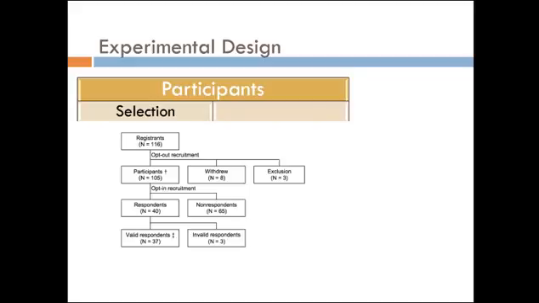One of the ways that medical researchers get their participants is through sending out a notice saying, we're going to use your medical records unless you opt out. And you have to fill out a piece of paper and send it back and say, I don't want my stuff included. So that's what this first branch is. They used opt-out recruitment. In the second branch, they did what we do in psychology, which is opt-in recruitment, which is where you send a letter to potential participants and you say, we're going to be doing a study. If you'd like to participate, please fill out this form and then we'll contact you.